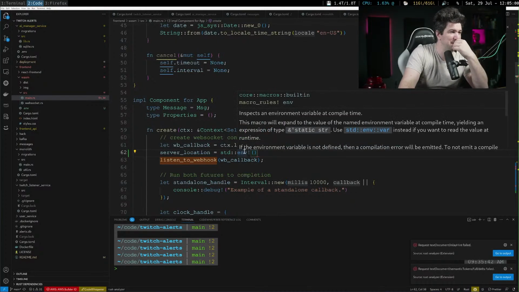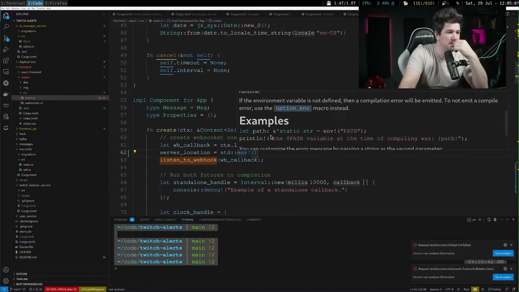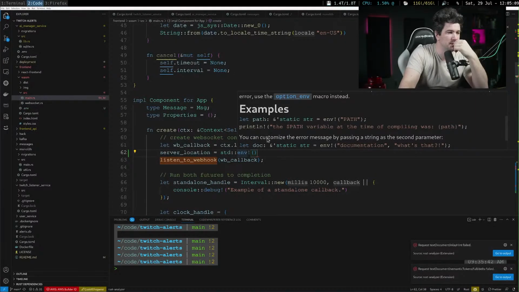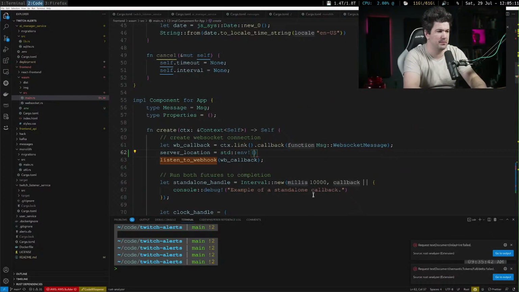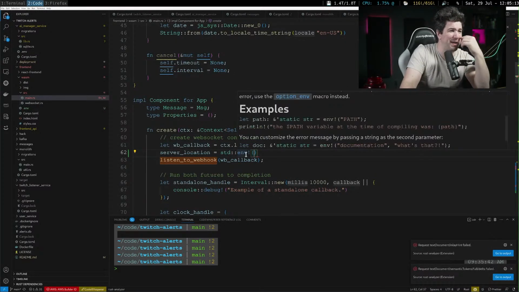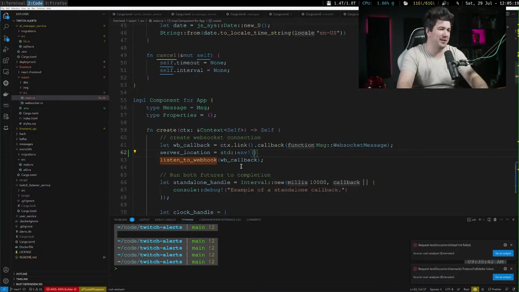I've never used this. Let's see. So just pass it the path. Wait. Pass it the path. Oh, this is getting the path. Sorry, I got it. Okay, so at compile time. Oh, you can just refer to the current document domain?